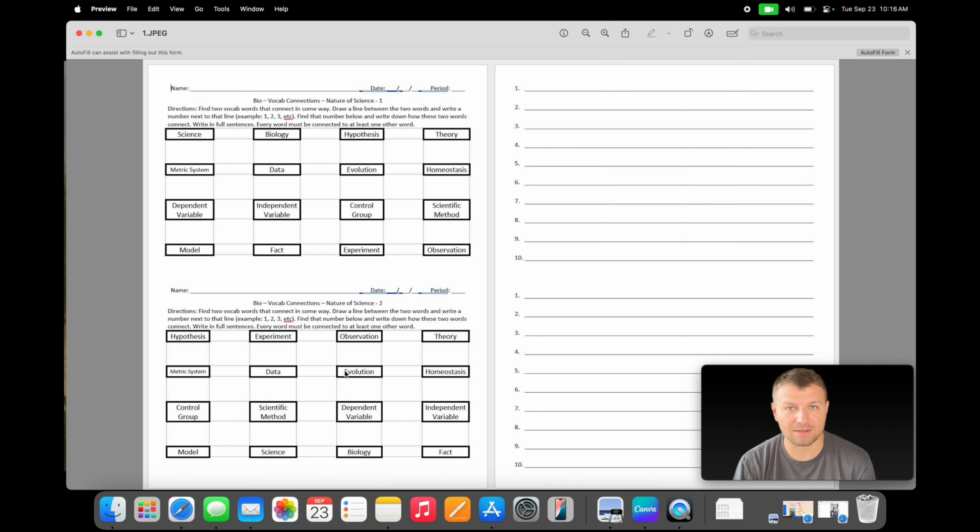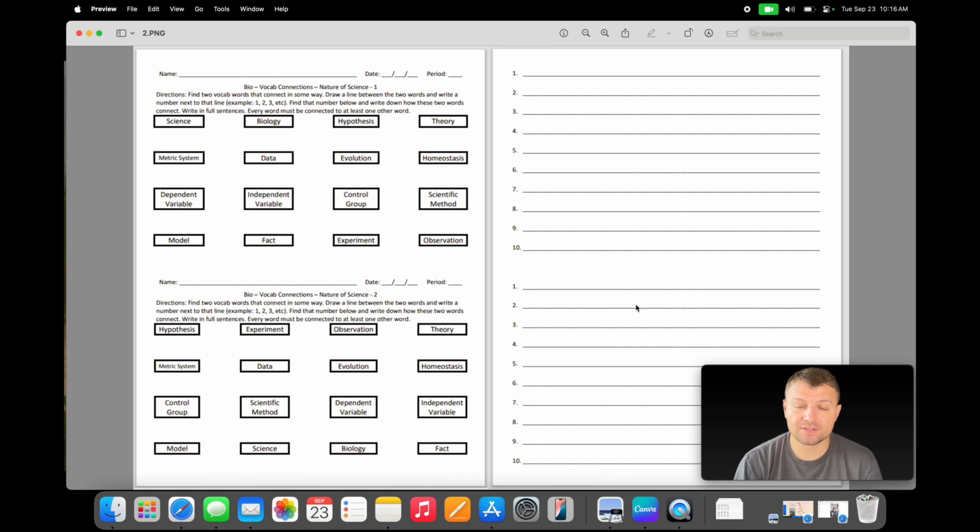Some words might be in the same place. However, a lot of the words are going to be in different places and it's going to force the students to try their own ways of connecting. Now, this won't stop all students from just copying each other because obviously if they say evolution and theory, I'm going to connect together and they just find it on their paper, they can do that. But I try to mix them up enough where the words are in different places and it forces them to maybe make connections differently because some words might be closer than others. So it's not a foolproof plan, but it's at least an attempt to get them to do this on their own.